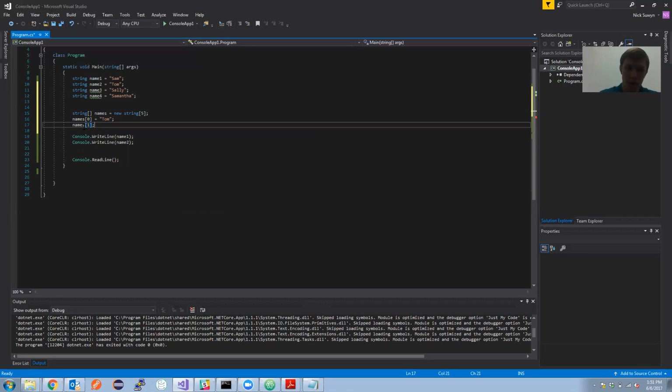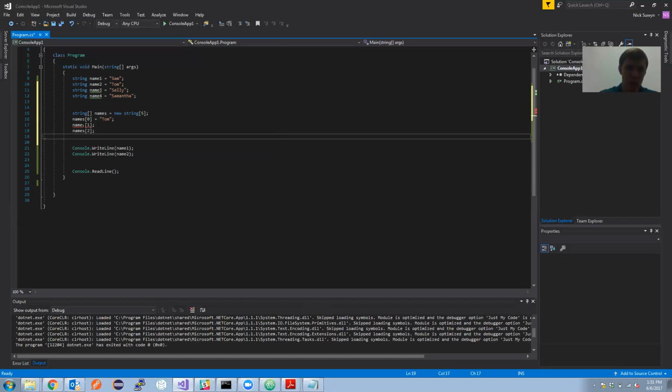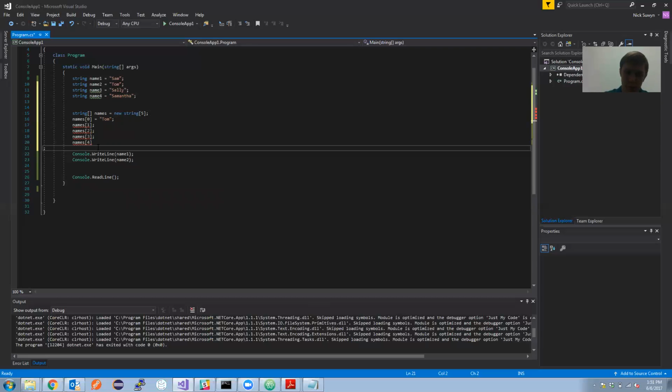So there's that one, 2, 3, 4. So those are all the indexes of this array. The first element in the array, the first index, is always 0. That's really important to remember.